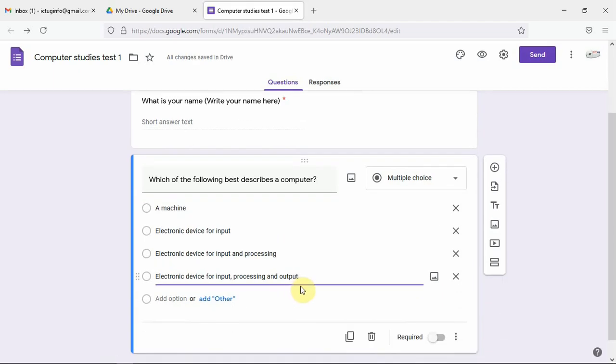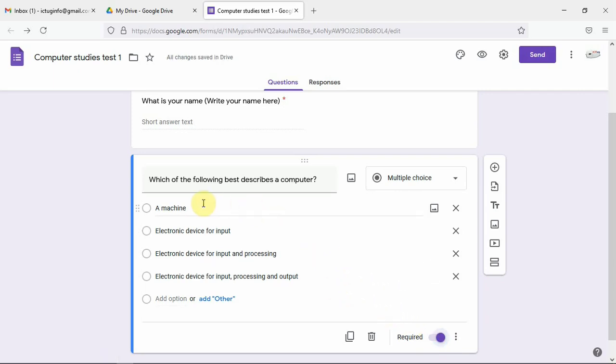It is a quiz, so we have to make sure we set this question to be a quiz. So when we say it is a quiz, then we expect to provide the right answer for this question. How do we reach those settings? First of all, let's make this question compulsory or mandatory, so we shall turn on this button.